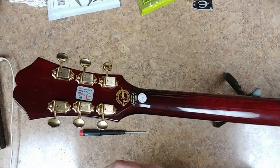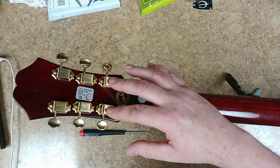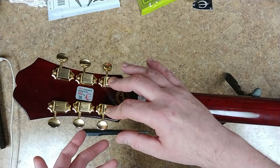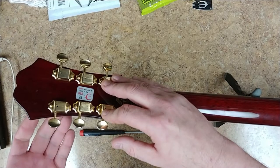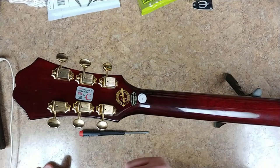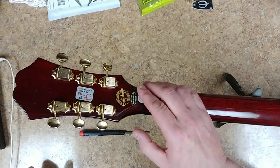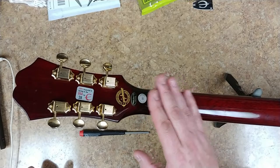All right, so that reminds me what was wrong in that last video. You don't want to remove the screws on the back of your tuners, even though there is a nut on the other side that could be loose, could be tight, you don't know. With string tension on your tuners, in this case there's sleeves on the other side. You remove the screws on these tuners, these things are going to spin. With the tension on the strings, that nut is not locking. So I guess, George, you have a locking nut on your Epiphone, just like Terry's SG. But don't worry, George, I'm not going to Terry it.